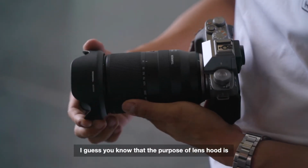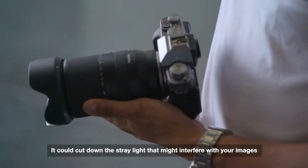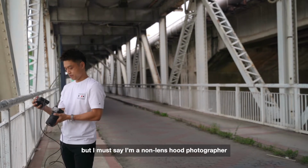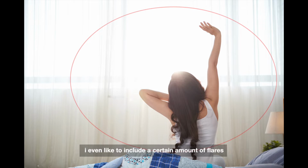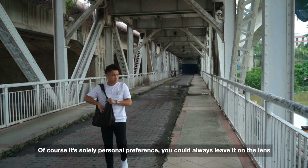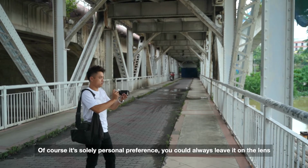It also comes with a lens hood. I guess you know that the purpose of lens hood is it could cut down the stray light that might interfere with your images. But I must say I am a non-lens hood photographer. I find it pretty distracting, and as a matter of fact, I even like to include a certain amount of flare to create some effect if I have a chance. Of course, it's solely personal preference. You could always leave it on the lens.